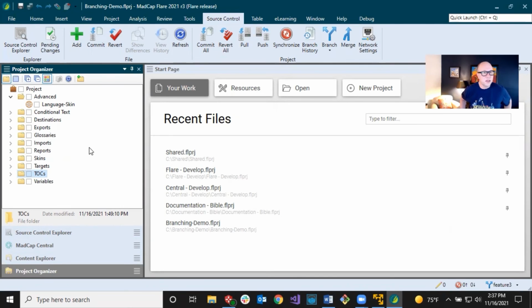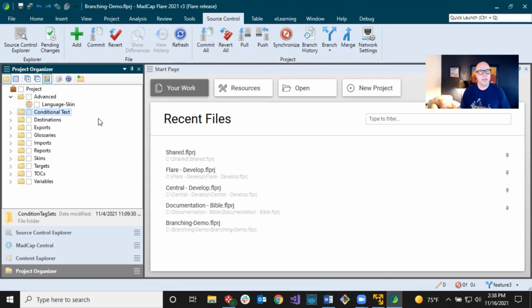Now, what I want to just let you know is that for some of these, it's just going to be rare that you get conflicts, because some of these things, you set them up and you don't really go back in there all the time, like you're working with these other files and making changes to them. So there's no need to be overly stressed about that. Some are probably going to be more likely than others. For example, I could see if you had an alias file in the advanced folder for context-sensitive help, and you're doing a lot of context-sensitive help, it's possible that multiple authors could be adding phrases, adding new context-sensitive help IDs in there. So that's going to be more common than, say, creating new condition tags, because creating condition tags, you usually just kind of get those set up. And then every once in a while, maybe you add one, but it's not something that's as likely that multiple people are doing at the same time.